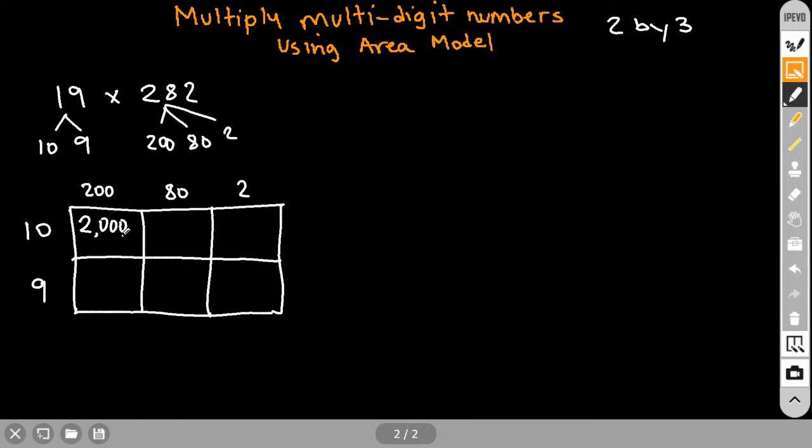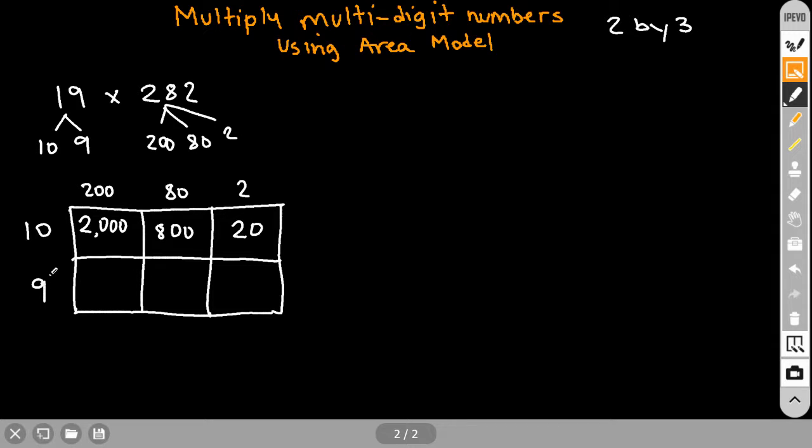Do the same thing with 10 and 80. So 1 times 8 is 8. There is a 0 here and a 0 here. So it's 2 zeros that I'm going to add here. And then we do 2 times 10, which we could count with the 2 times 1 and the 0, but we should know 2 times 10 equals 20.